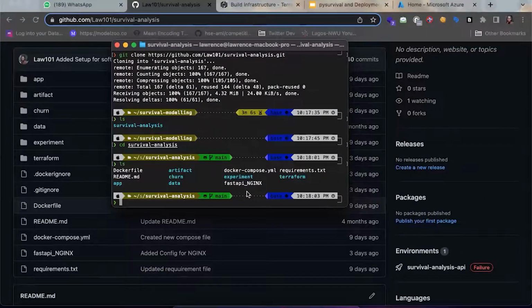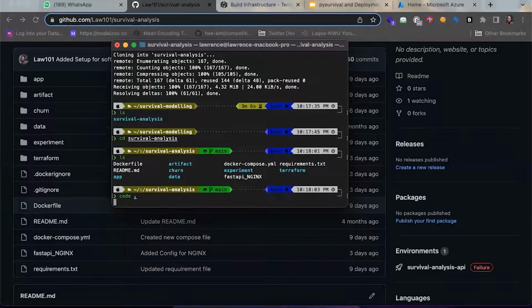We can now go ahead and launch Visual Studio Code. I'm just going to do code dot. This is a way to make sure I open Visual Studio Code with this folder already opened. The other way is to go to Visual Studio Code and open the folder manually, but this is the faster way.